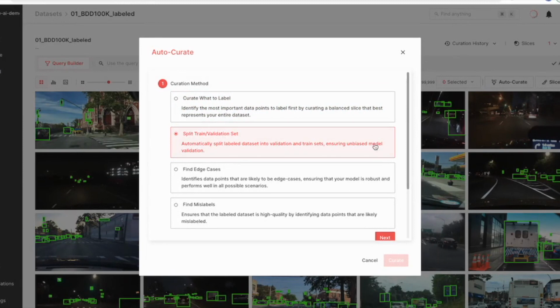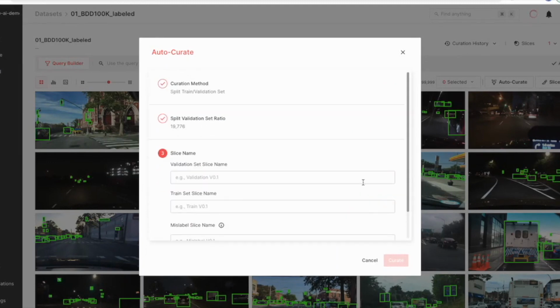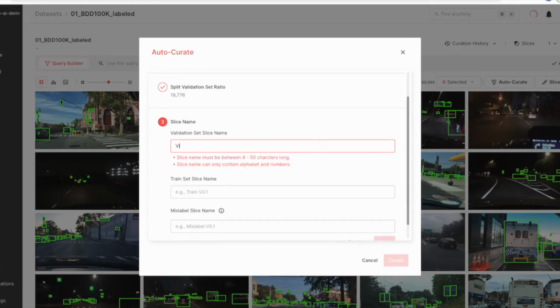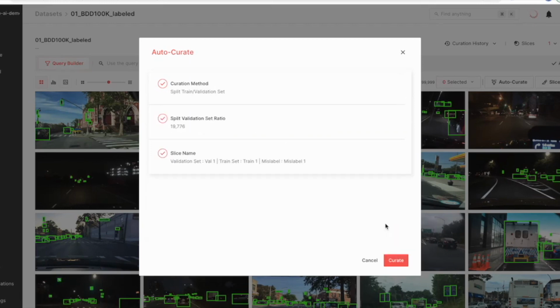First, we have the option to curate a training and validation set split for model training. This allows us to split our labeled data into training and validation subsets, making sure that at a high level, there's an even balance of class presence across the split, but also making sure that at the embedding level, there's an even balance of object clusters. This will also highlight possible mislabels in the dataset by looking for individual objects that are distinctly clustered with objects of a different class. These may need to be reviewed further, or removed from the dataset before model training.